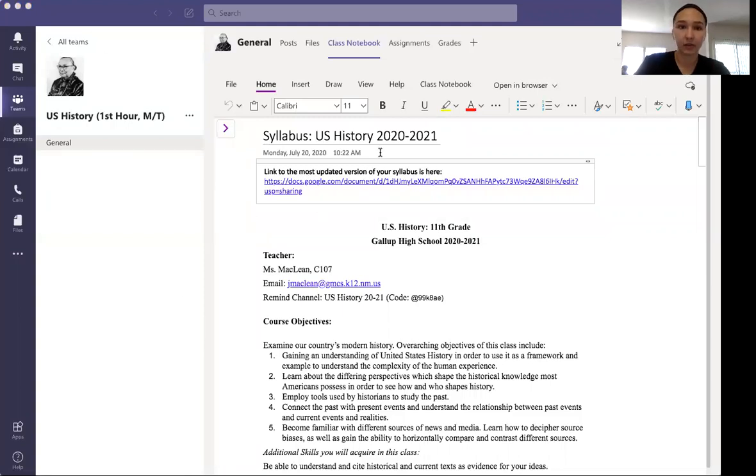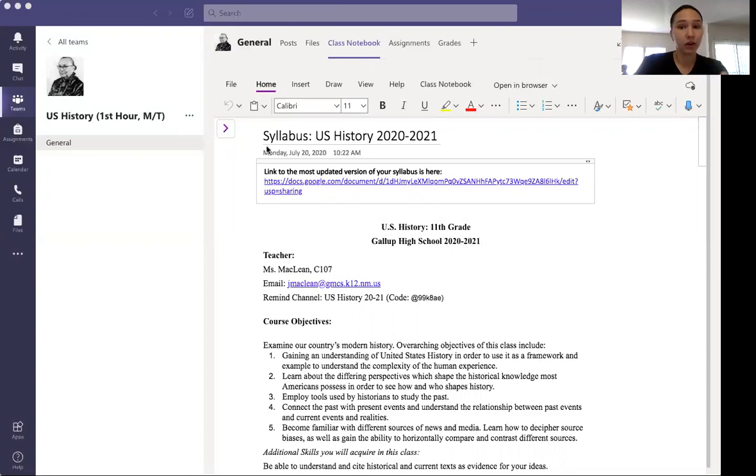This is your syllabus. You can see in this corner, it says you can request edit access. You are not going to click that. Don't click that. You can only view this one, right? You can't edit this one. So there's no way you can annotate it. This is my copy. This will also always be the most updated copy that you can see.